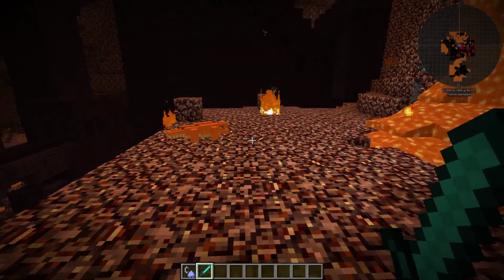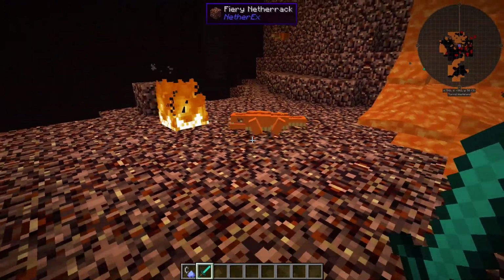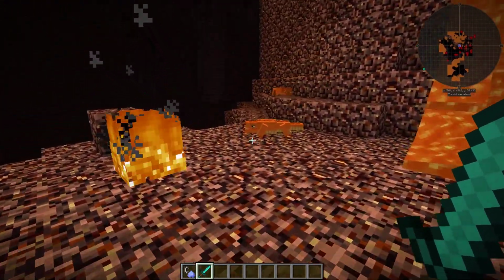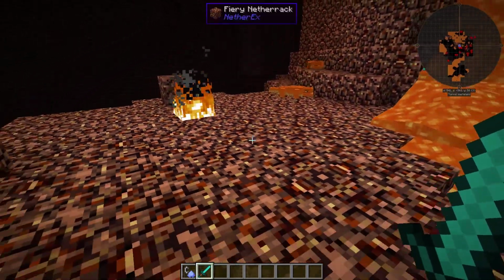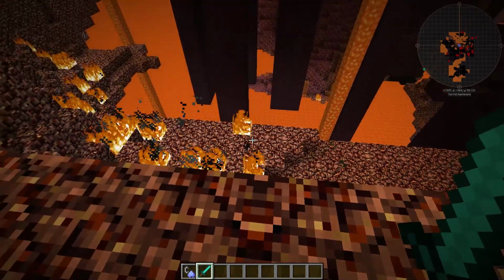The other armor you can get is called salamander armor, which you'd get from these salamander guys that are only in the Nether. Once you kill enough of them, you'd be able to make your salamander armor, which makes you invincible when it comes to jumping in lava or anything fire related.